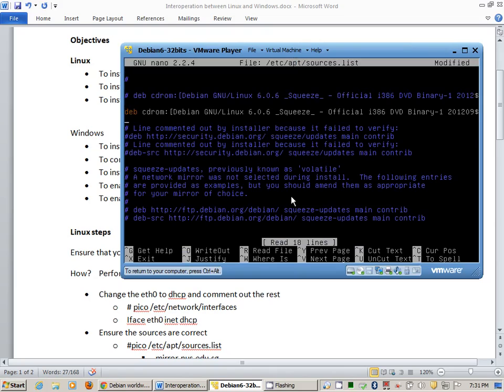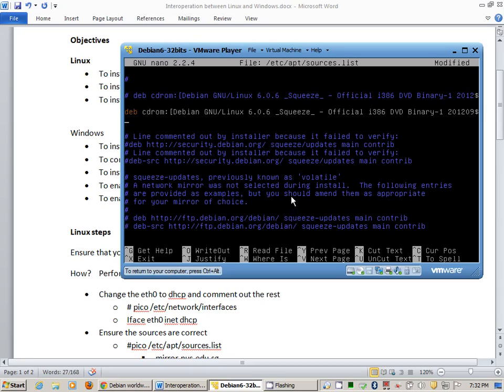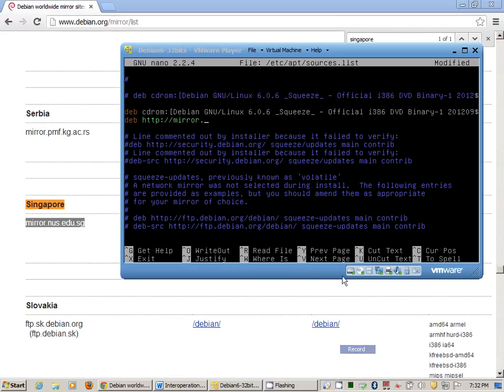So what I'm going to do is look for one that's easy to do. I'm going to type in myself: http://mirror.nus. Why do I use NUS? Because it's Singapore, it's faster.